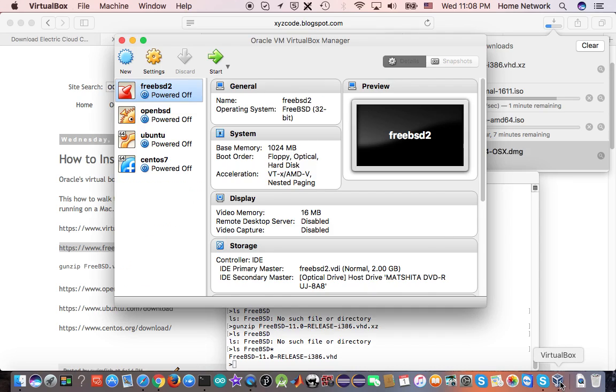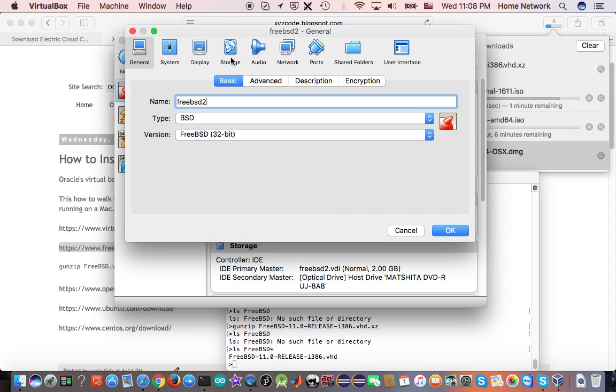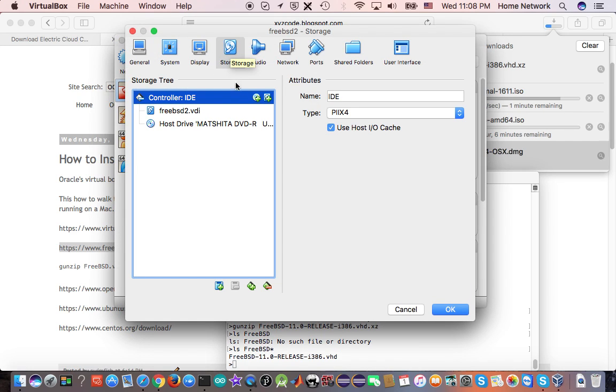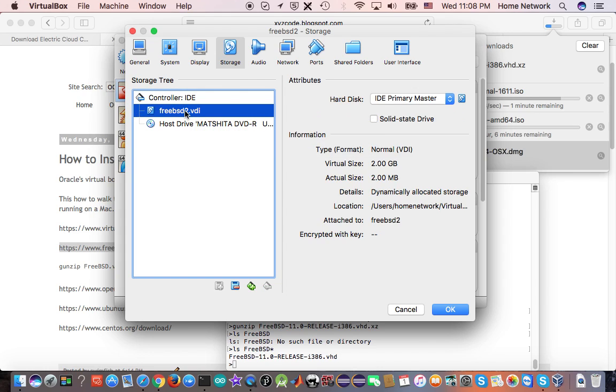Let me open the VirtualBox and settings, storage. Here, FreeBSD, I want to create a primary master. I want to create a new hard disk. Choose virtual hard disk file.